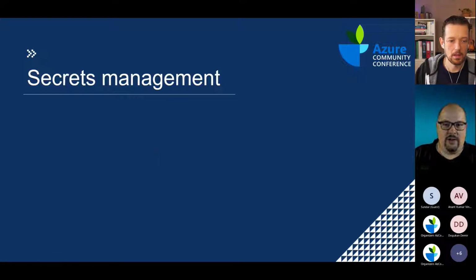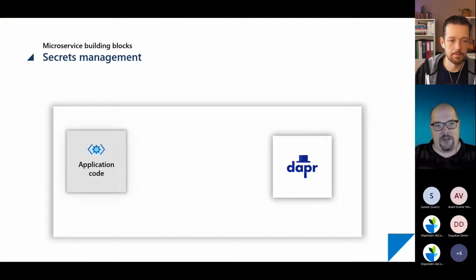As Sander said, you saw already in a couple of configuration files and in code that we have some secrets hidden in there. You don't want those secrets to leak, so you don't want to push them to GitHub or wherever people can access them. So that's why there's a secret management building block. So how does that work?